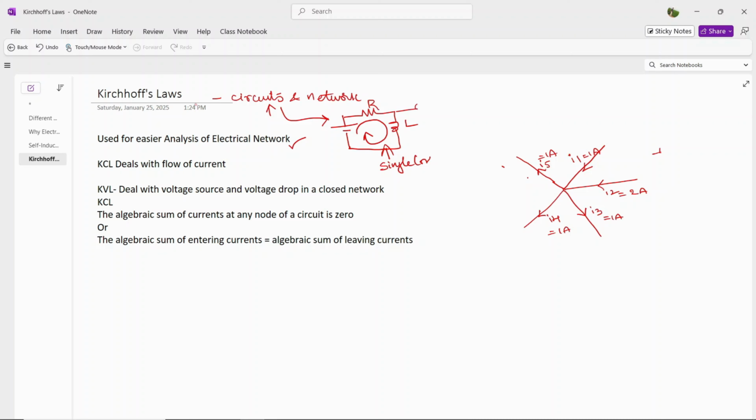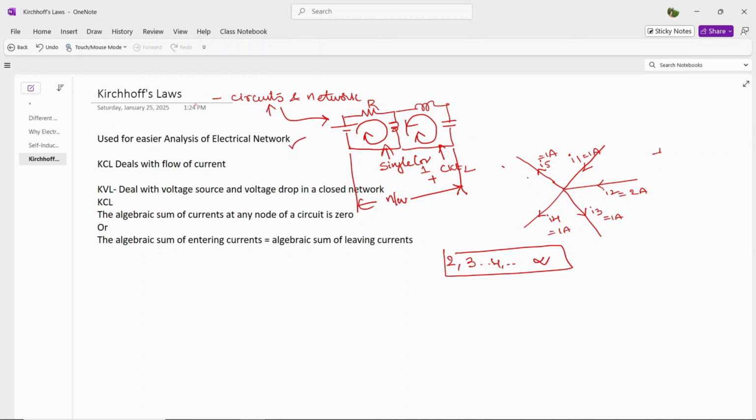And if you have one more inductor and a capacitor, this also forms another closed path. This is also a single closed path, which we can call electrical circuit 2. This is circuit 1, circuit 2, more than one closed path or more than one circuit. Therefore this is called an electrical network. More than one circuit means it may be two electrical circuits, three, or four, up to infinity. If more than one closed path is there, then it is called an electrical network.